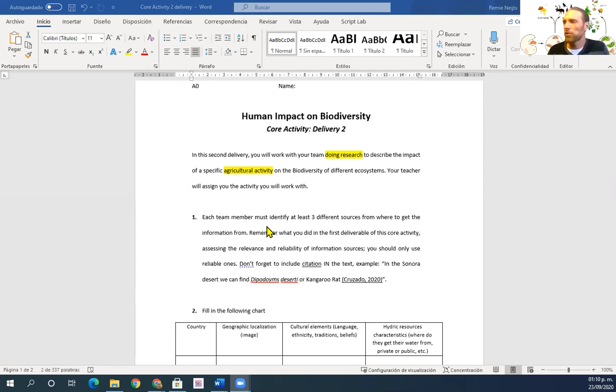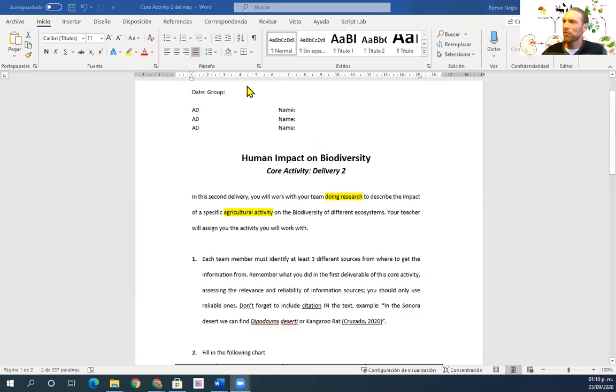So what you have to do is divide yourselves into teams. And let me be very clear about this, guys. You did a great first entry, most of you, but it's important that everybody has a team. I know that some people said we don't like team activities, but this is a team activity. We have to learn how to do that, so you have to do it in teams. It can be the same team, or a different team. For me it's the same, but you have to be three.